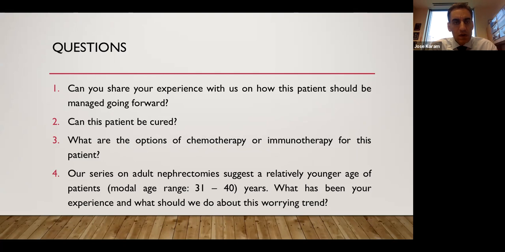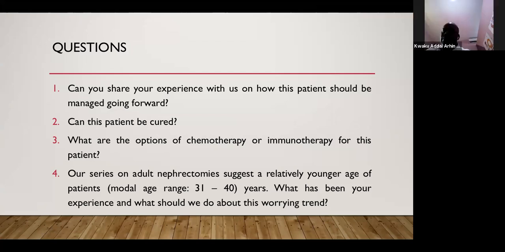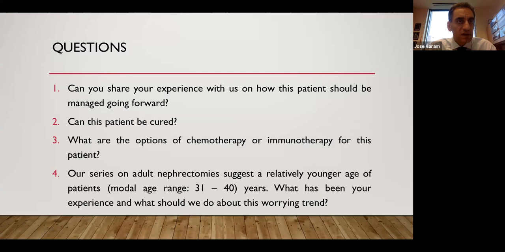Okay. So for the options of chemotherapy, there truly isn't true chemotherapy, but there are options for immunotherapy or TKIs, or tyrosine kinase inhibitors, or combinations. And it all depends on what you have available in your hospital. So what are the drugs that are currently available in Ghana or available in your hospital for kidney cancer? Which therapies are available? Do you have interferon? Do you have sunitinib? What drugs are available now in your hospital for kidney cancer?